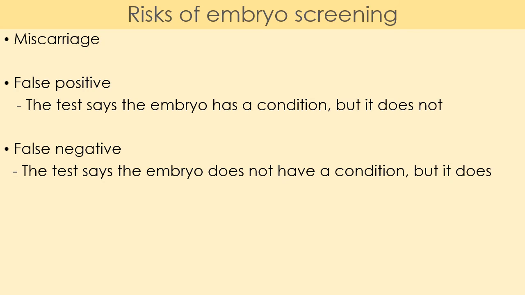We can also get a false positive. This is where the test says that it is positive, so the embryo has an inherited condition, but actually it does not, and this may result in parents deciding to terminate the pregnancy because of believing the embryo to have a condition, but actually it does not have one.